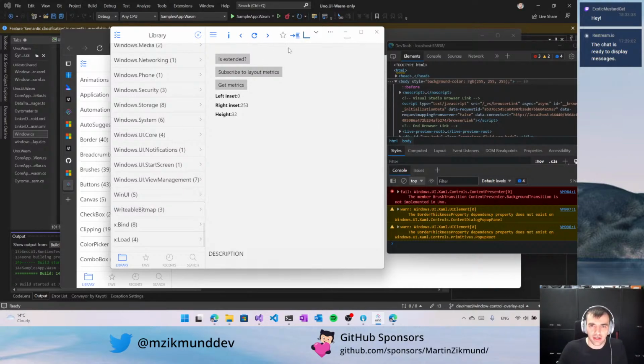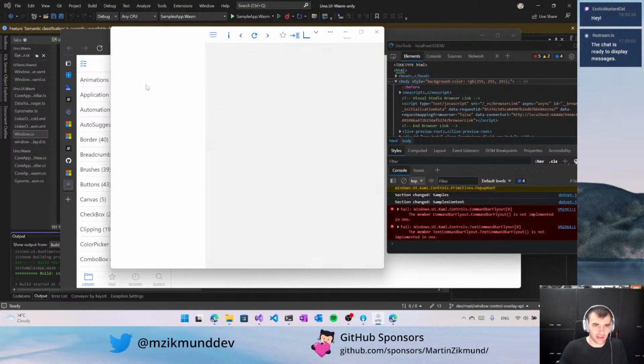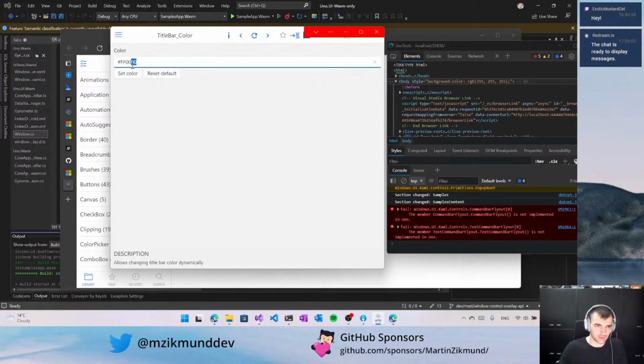One thing, for the color of this area, we actually need to use another API, which is title bar color, which is already supported, but it actually sets the color of this area automatically. So you can see that now it's red. If I change to something like this, it's violet.